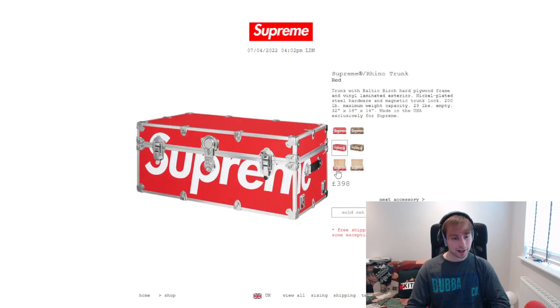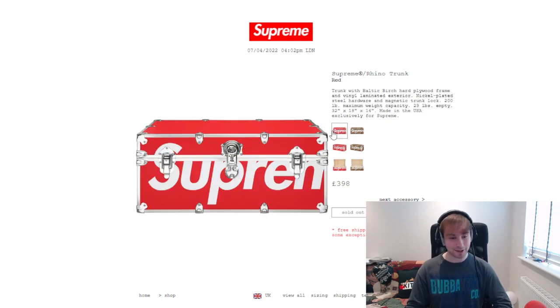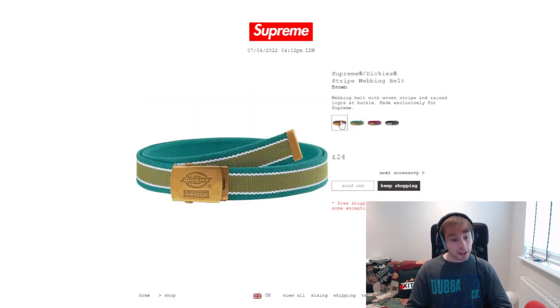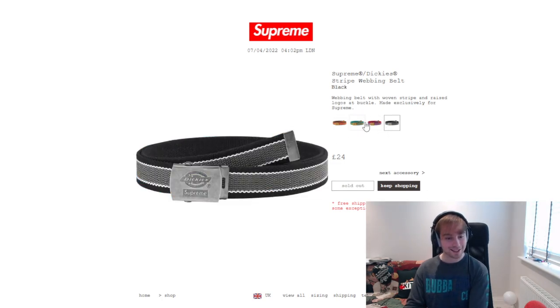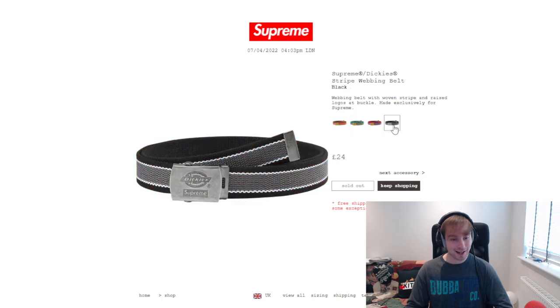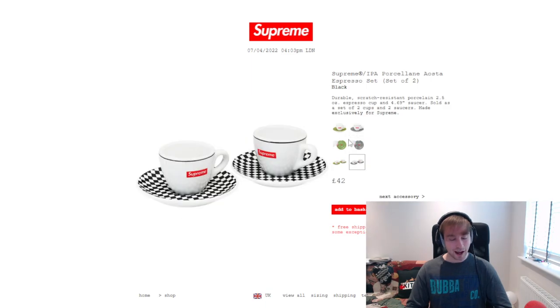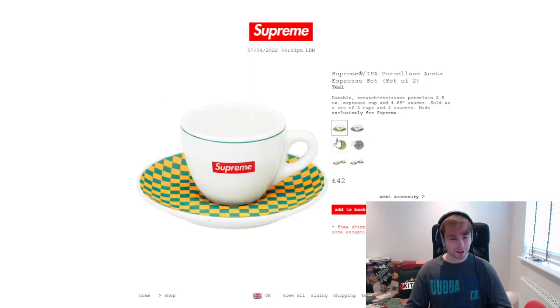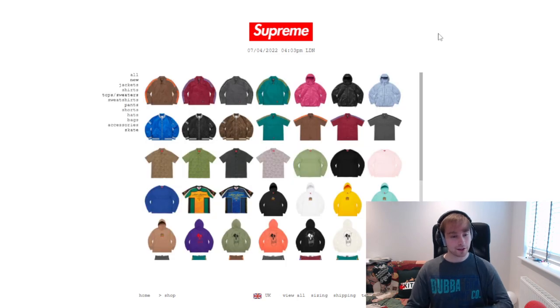Let's check the new tab to see if the trunks and the belts have sold out. The trunks were £398 — they look cool, this one I think is the better one. The belts are £24 — they're obviously going to resell. I should have looked at the list properly beforehand because wow, £24 for a belt — I would have just picked one up for myself. But I wanted to get the espresso set for someone. Trunks sold out, all the belts sold out.